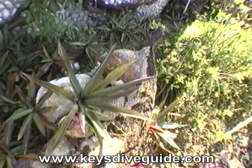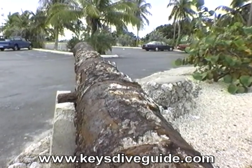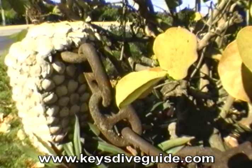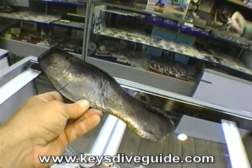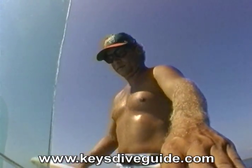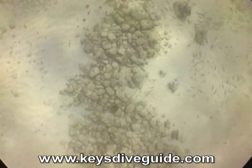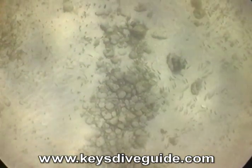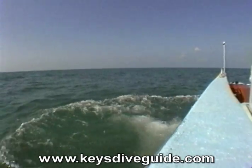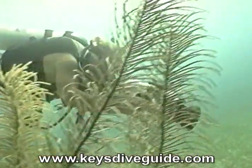Today, her anchor, a few cannon, and some chain may be found in front of the Whale Harbor Inn. These amazingly well-preserved shoe insoles were recovered from deep within the Herrera's ballast. I'm approaching the wreck site now — there she is. Since the Herrera is in the only sand pocket in a grassy area, she is another easy wreck to find. Visibility is usually good here, since the wreck is several miles from shore.